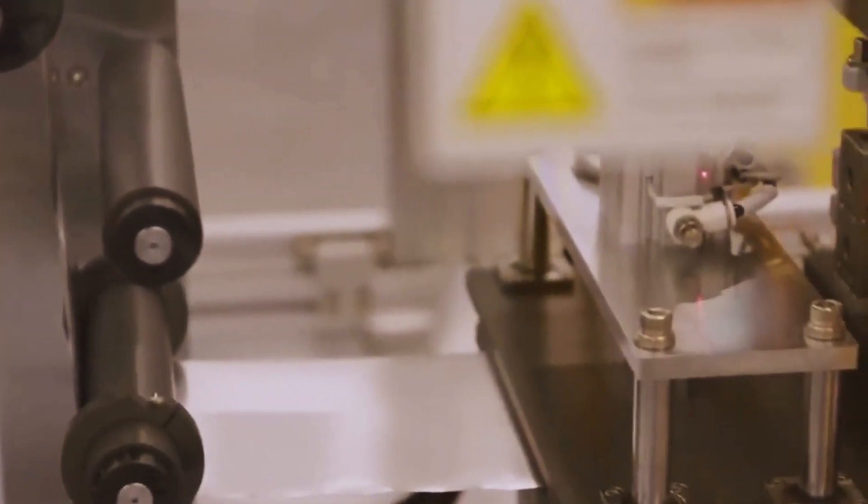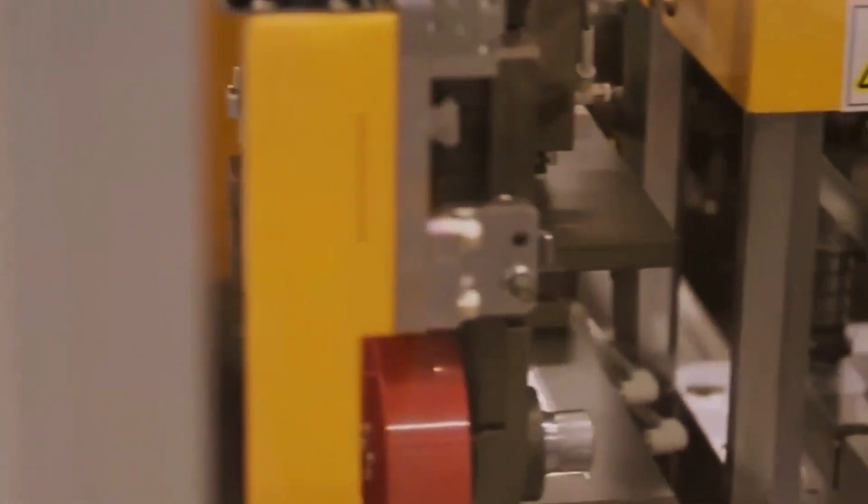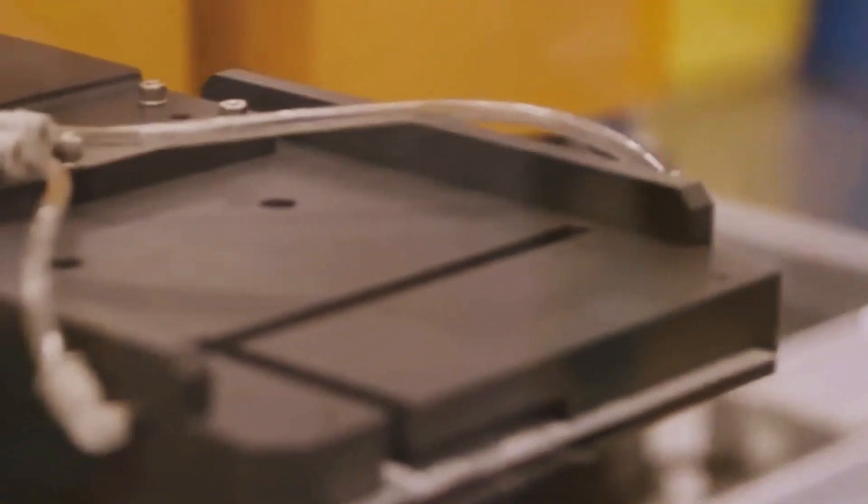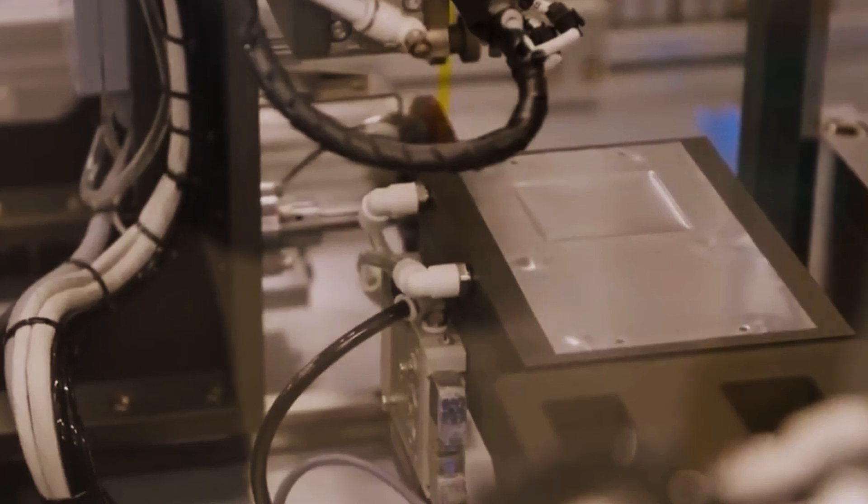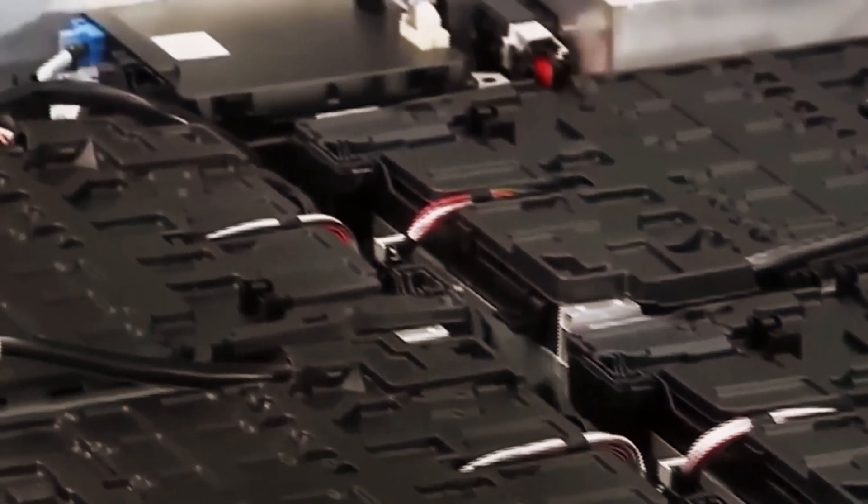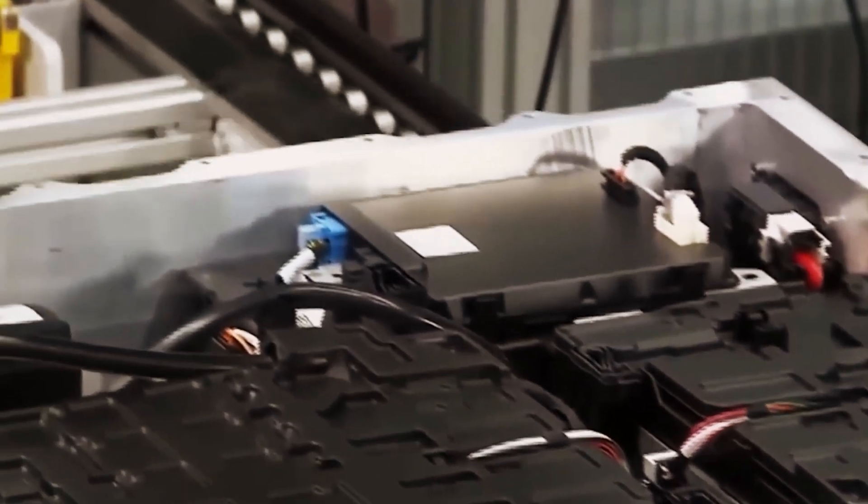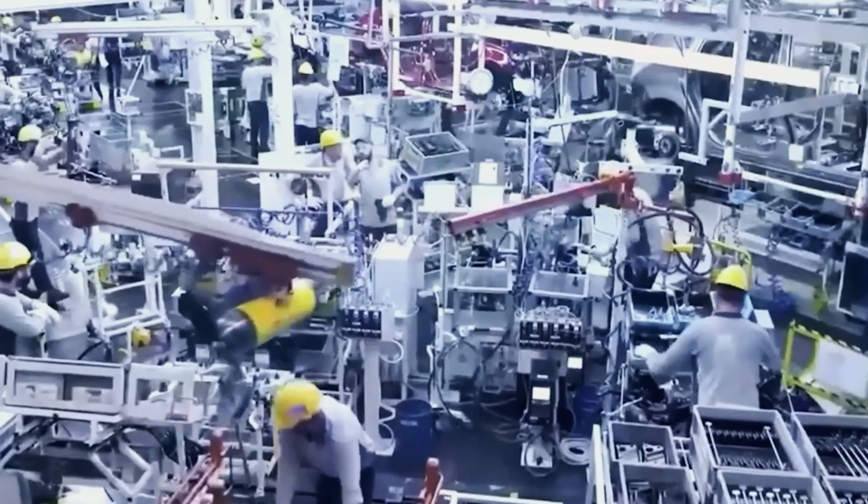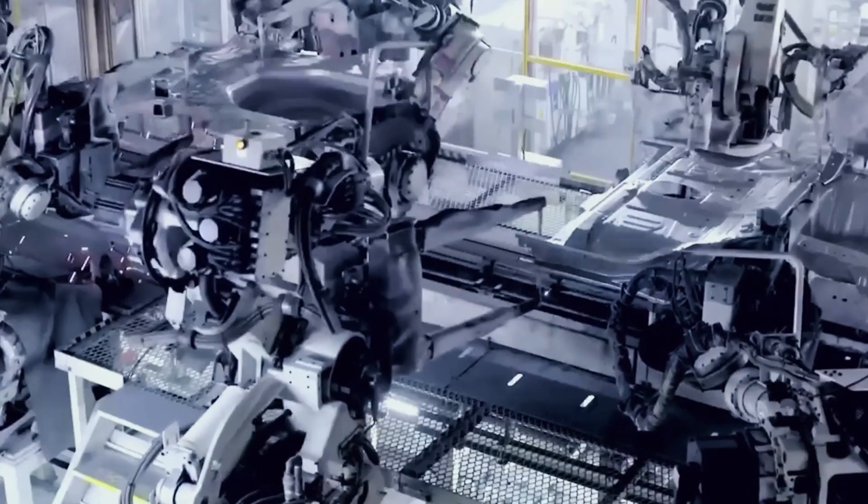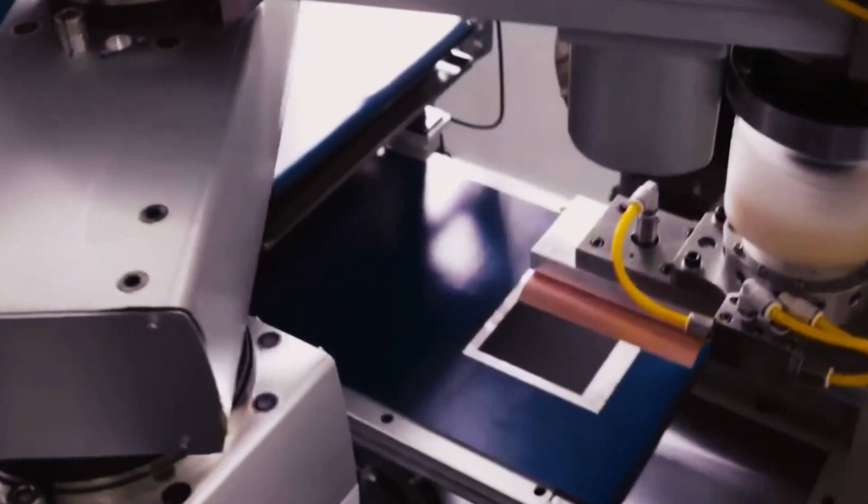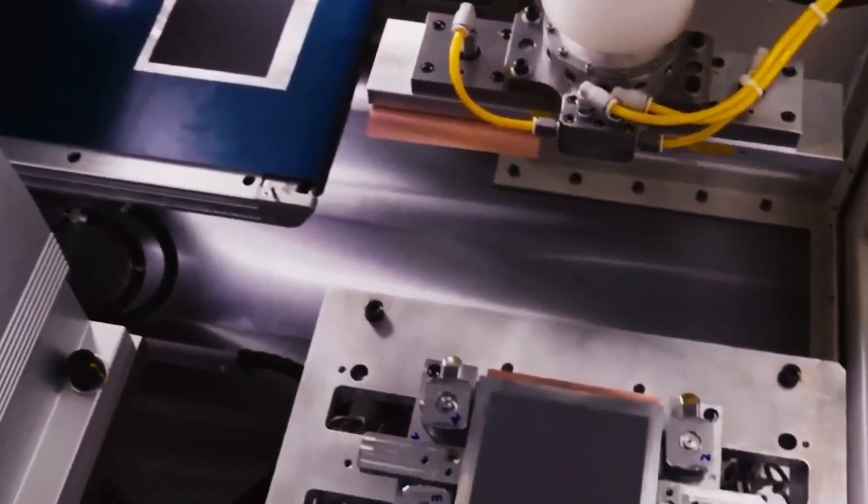Solid-state batteries represent a significant advance in battery technology. Unlike traditional ones, they use a solid electrolyte, which can be made of ceramics, polymers, or sulfites. These materials are essential for ion conduction. Electrodes in solid-state batteries can be similar to those found in lithium-ion batteries, or even different, such as lithium metal. A notable feature of these batteries is their enhanced safety. They present a lower risk of overheating, fire, or explosion, even in cases of damage or manufacturing defects. This is due to the less reactive and inflammable nature of the solid electrolyte compared to liquid.